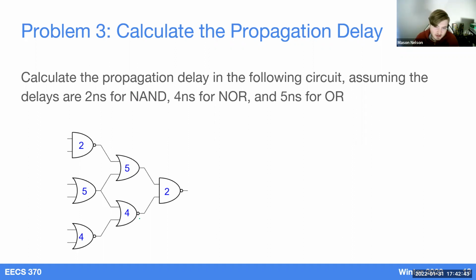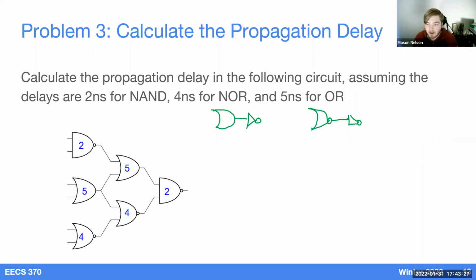Now, that might seem a little strange to you because isn't a NOR like an OR plus a NOT? Wouldn't a NOR take longer than an OR? And this is just some trivia. In reality, we can actually use our transistors to make NOR gates that are faster than OR gates. So sometimes we might actually construct an OR gate by taking a NOR, just like this, and feeding it through a NOT. That might actually be faster sometimes. So that's actually pretty common. Same for AND. But yeah, that's just some trivia.